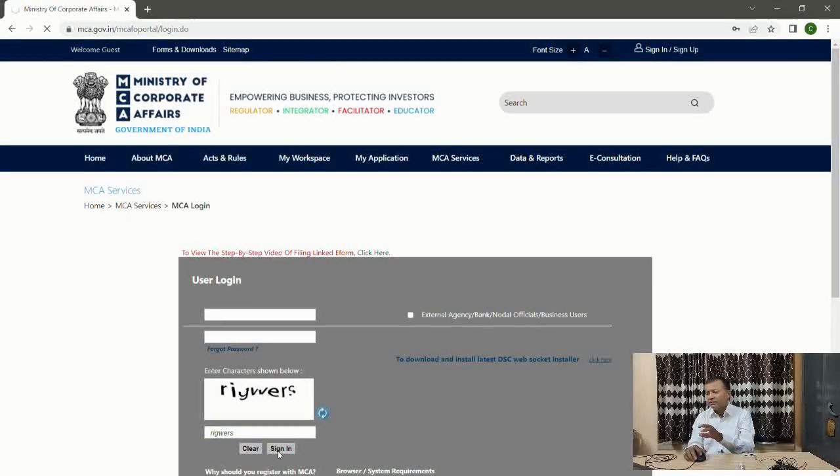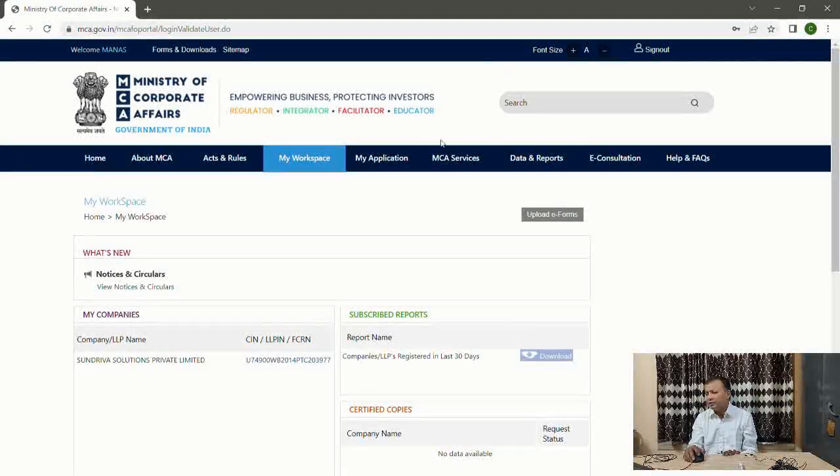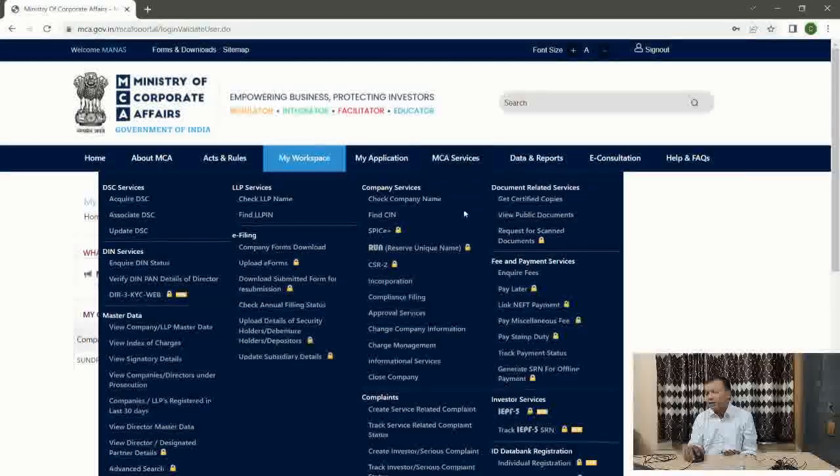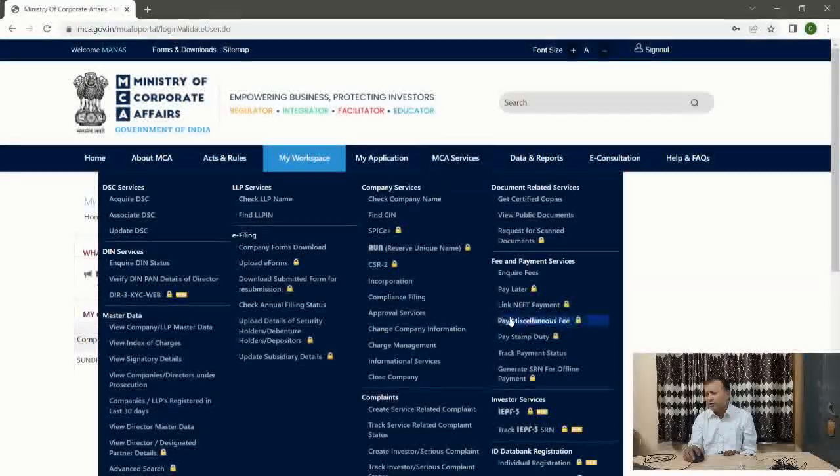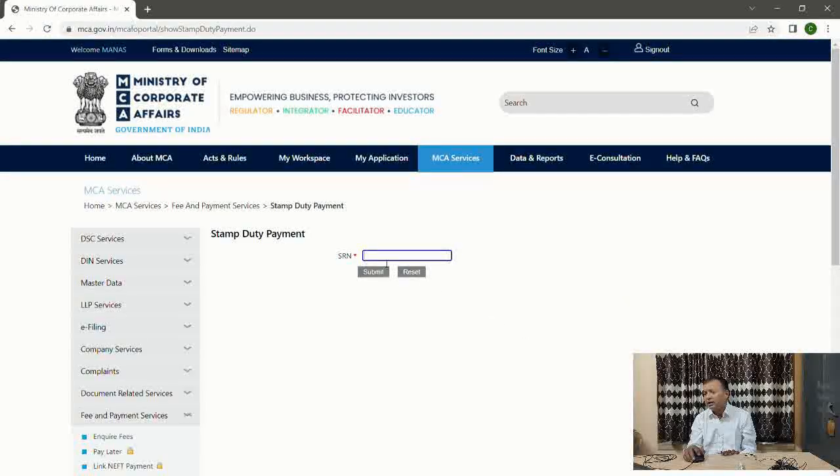Friends, now this has been opened and we are going to pay the stamp duty. I have clicked on pay stamp duty. I am giving the SRN number.